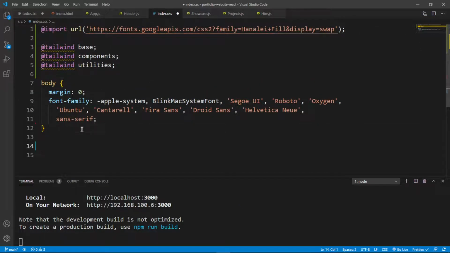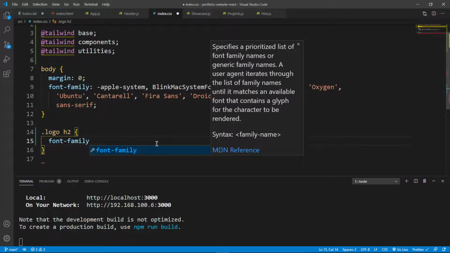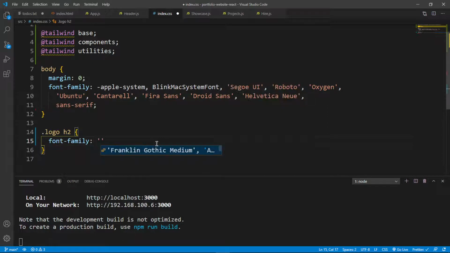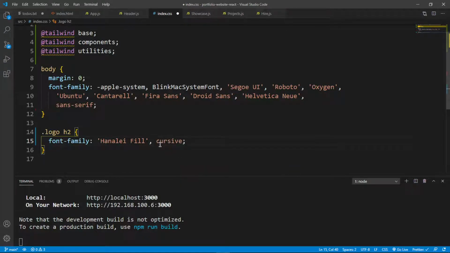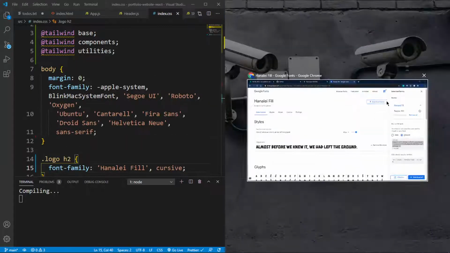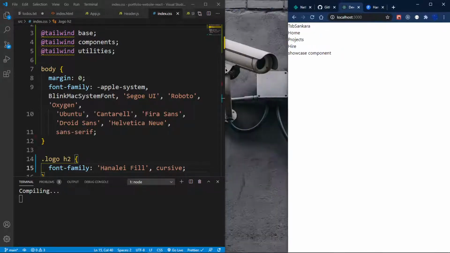And then I'm going to say for my class of logo, I want to target the h2. As you can see, I placed it inside an h2, and I'm going to say font-family for this to be Netlify, and remember it's a cursive font, like that. So once I say that, this should reload, and we should have our logo technically.